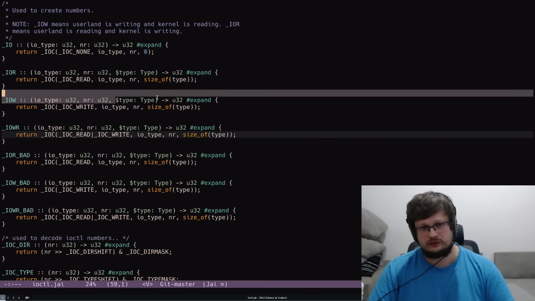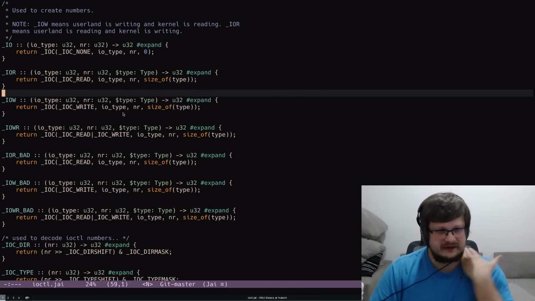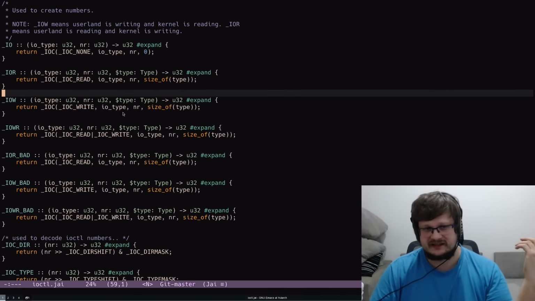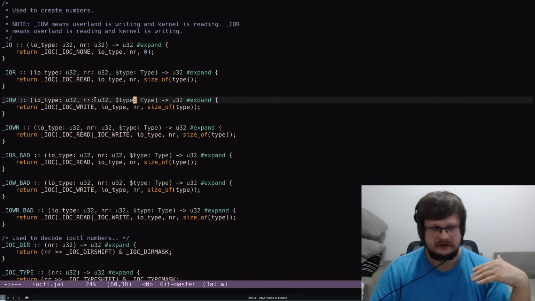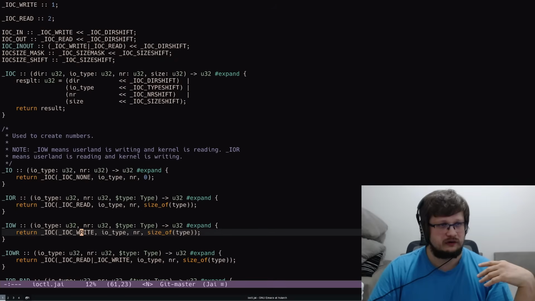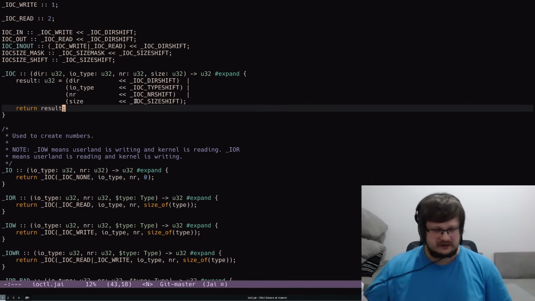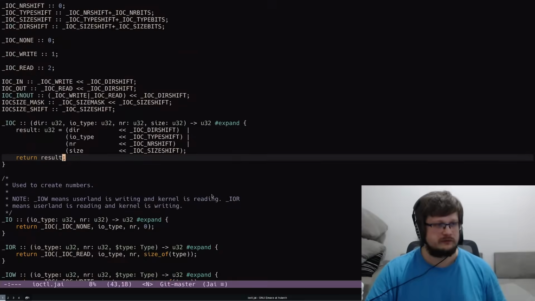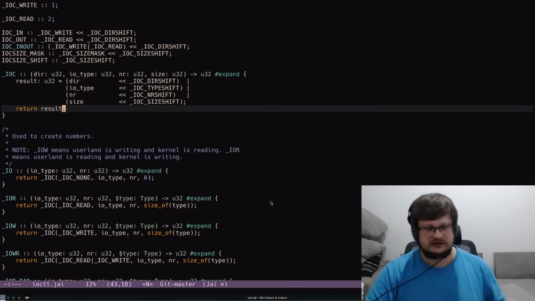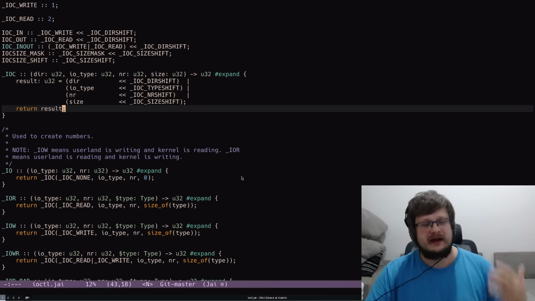And I don't need to pass any kind of verbatim struct here. I just mark the type as a constant, and it gets polymorphized because in Jai types are first-class citizens. You can pass a type as an argument to a function, and I can call size of on the type. And at the end, I just call this IOC, which is the same kind of bit shifts. So yeah, that thing really helped me transform these macros into their Jai versions. And now my program in Jai is able to use them. And I am very happy about it.